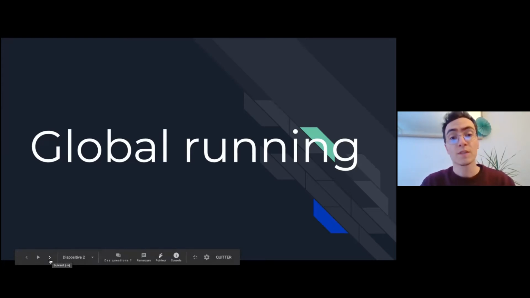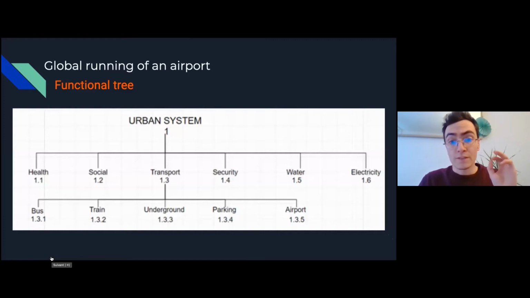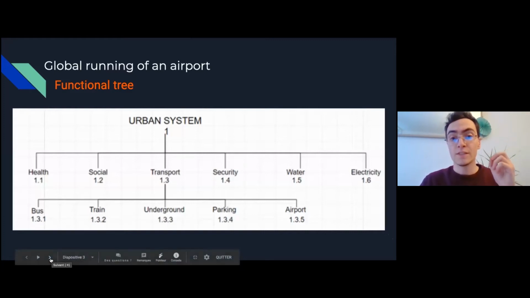Let's use diagrams. In this functional tree, we can see that a city is organized in some parts, like transport, health, train, and security. Each part is subdivided into many other parts. In transport, for example, we have bus, train, and finally, airport. Let's begin to discover the airport system with Abdel.